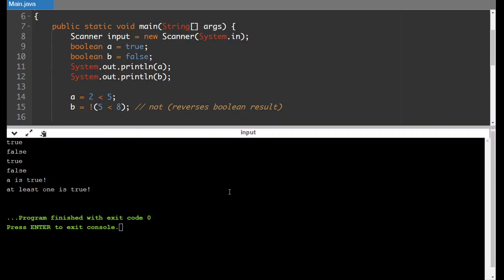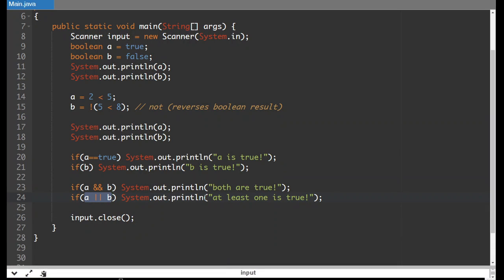There we go. So these are commonly used to carry whether something is true or false from one part of the program to another part of the program. And they're often used in different combinations with if statements to display or control the flow of your program.